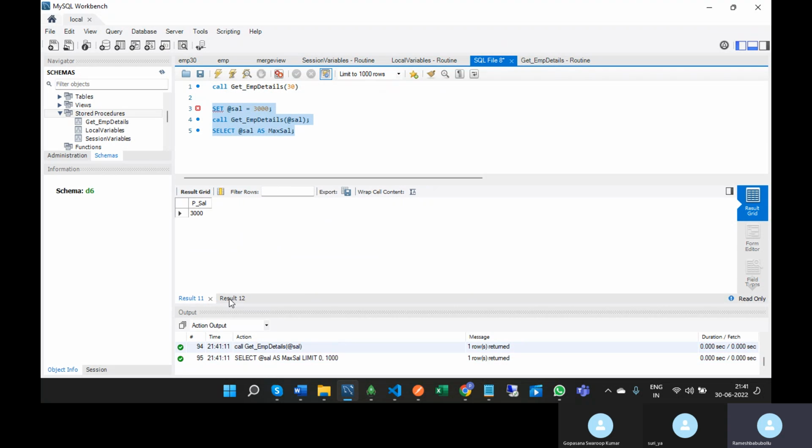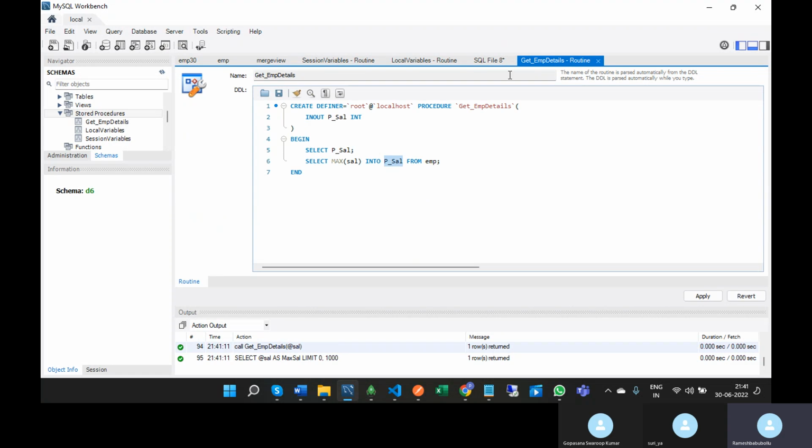So this is input parameter, output parameter, INOUT parameter. So in our applications, we are using only IN parameters. That means no need to use the IN keyword here.